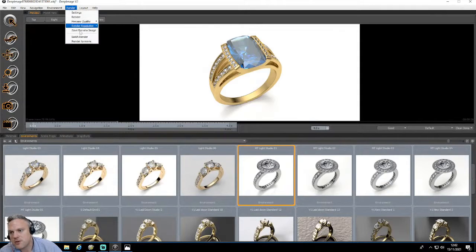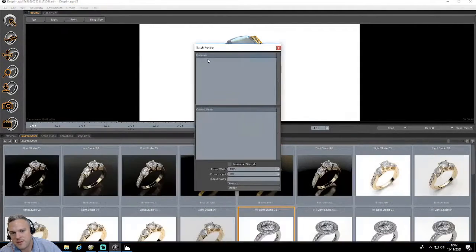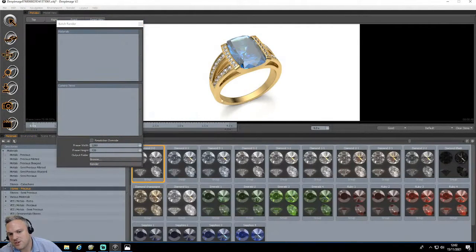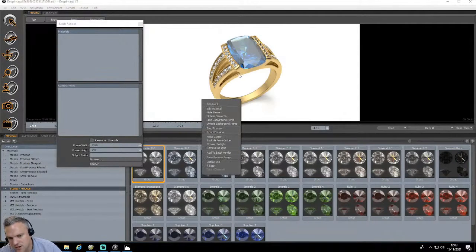Through a new feature we have in DPMage, which is the batch render, this is easy to do because I just have to right click on the object I want to include in the batch rendering process. For example, I want different colors for the metals, so I can right click on it and I will add it in my batch render.